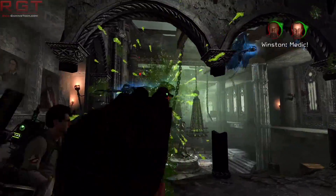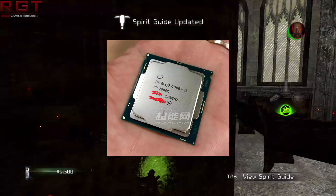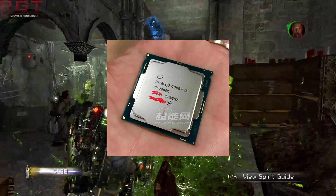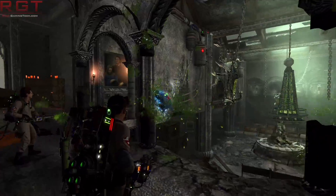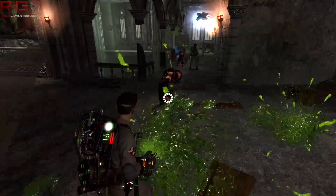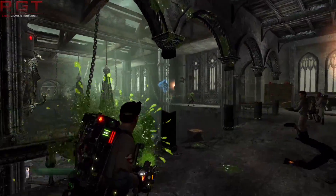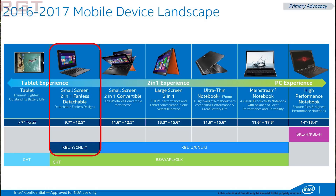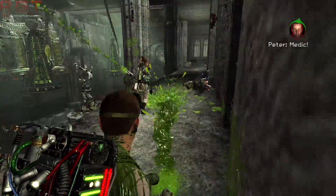There are a couple of things to note. The temperatures were good given the images — around the 27 degrees mark. More importantly, we're not necessarily looking at the clock speed you'll be able to get with the 7700K; it might be a little higher because it has a higher default clock. Silicon lottery does come into things, and 1.5 volts is not abnormally high. But silicon lottery means you could get really unlucky and your 7700K may just refuse to go over 4.6 gigahertz, whereas your friend might buy a 7600K and push it to 5.5 gigahertz.